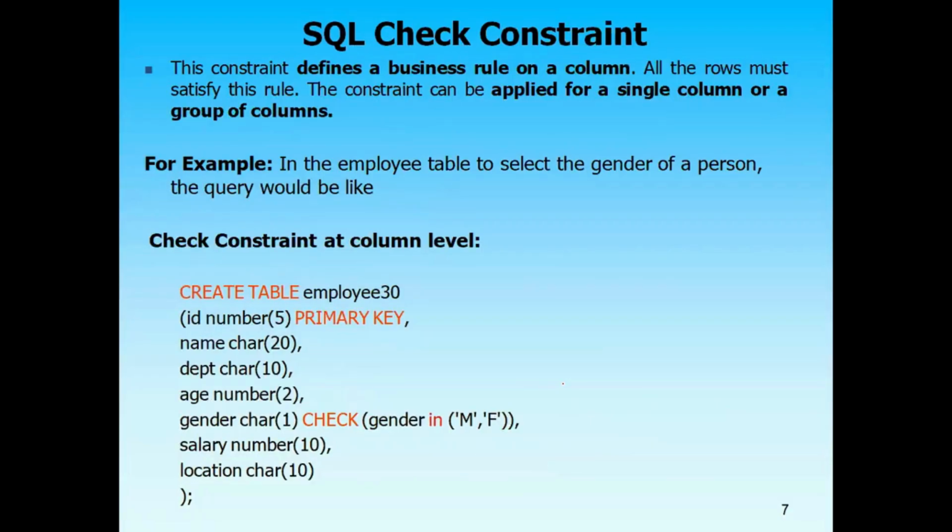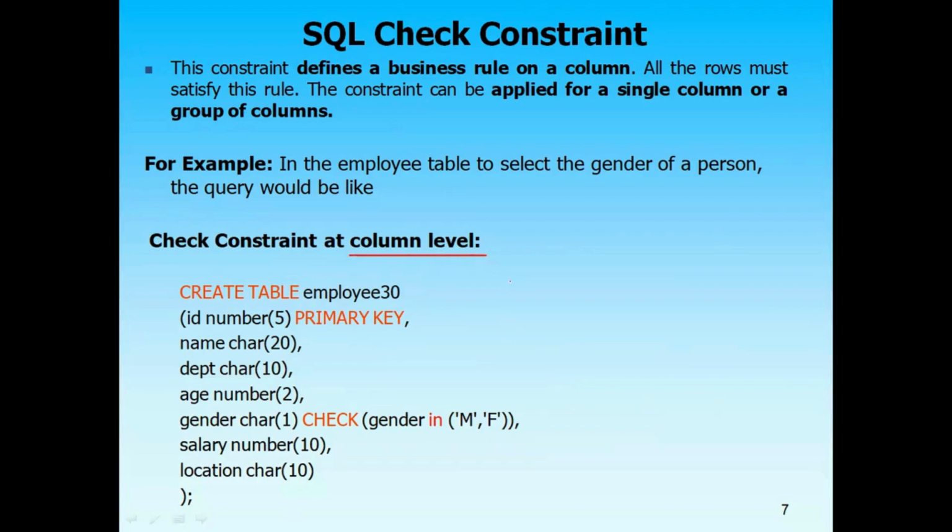The next is the check constraint. You know that the check constraint is used for applying a business rule to the column. For example, the best example, I think we have discussed previously also, in short, if you want to apply a business rule for a banking application, the minimum balance should be 500 in the account of the customer. That constraint of minimum balance you can apply while creating the table itself with the help of check constraint syntax, right? So here is the example.